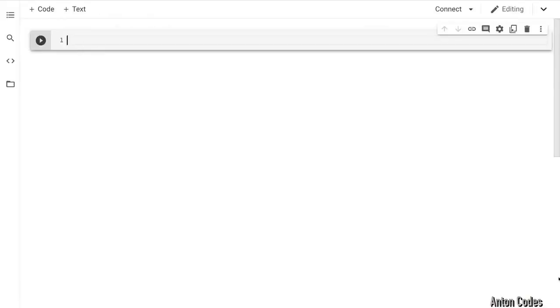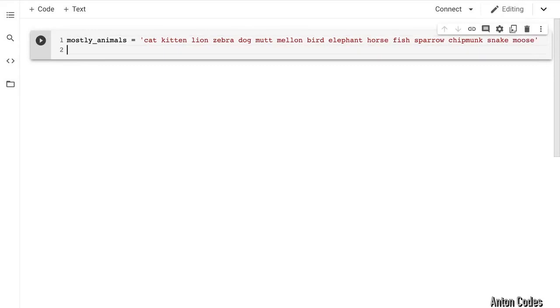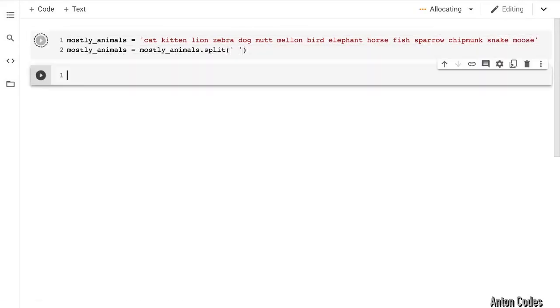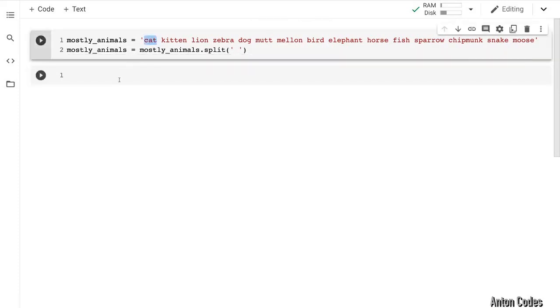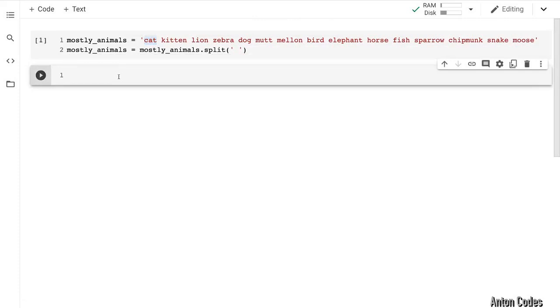We're starting in a Python notebook here. So first, let me type in the different animals. All right, there we go. We got our animals. Now, the way we're going to do this is we're going to read in each different animal and we're going to turn it into an embedding layer. And to do this, we're going to use Tensorflow.